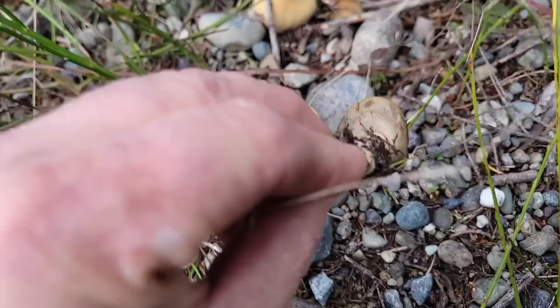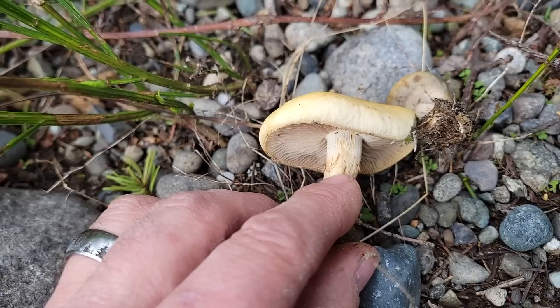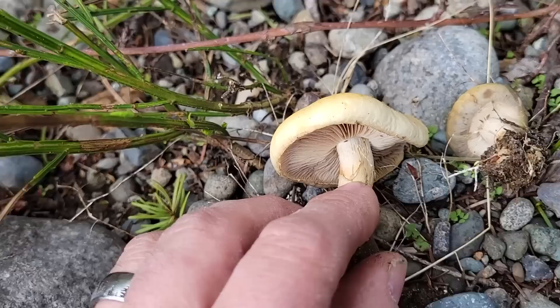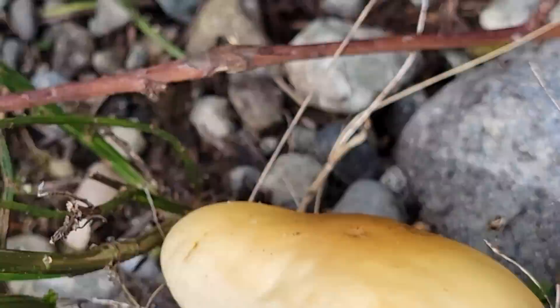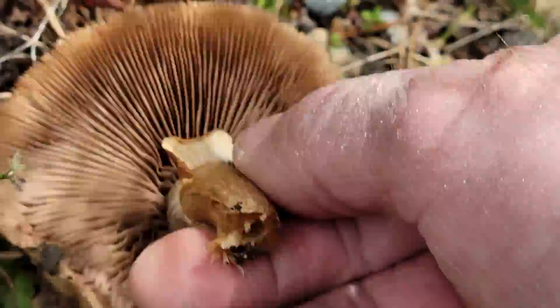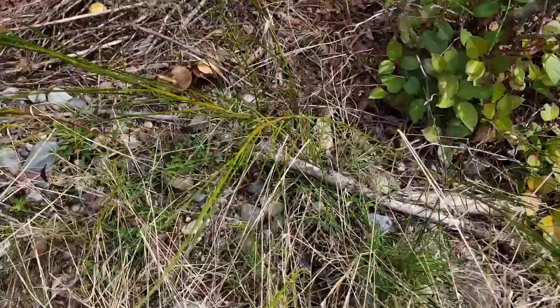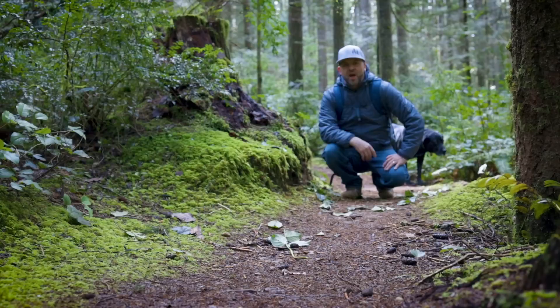On some of the older ones you won't even see any remnant of that veil — some of it will be hanging on the edge of the cap at the margin, and sometimes you can look in the ring zone and there's what's left of that partial veil that was hiding these gills until the spores were ready. This guy's dropping a ton of spores — a really healthy mushroom. These ones are huge; the spore print is right there on top of that cap — see those brown gills. They look quite different from the smaller ones. Too bad they're not good edibles, because we would be in the money having hit this pretty nice patch of them. Hey everybody, thanks for joining, and we hope you join us on the next episode of Mushroom Wonderland. Much love, everybody!